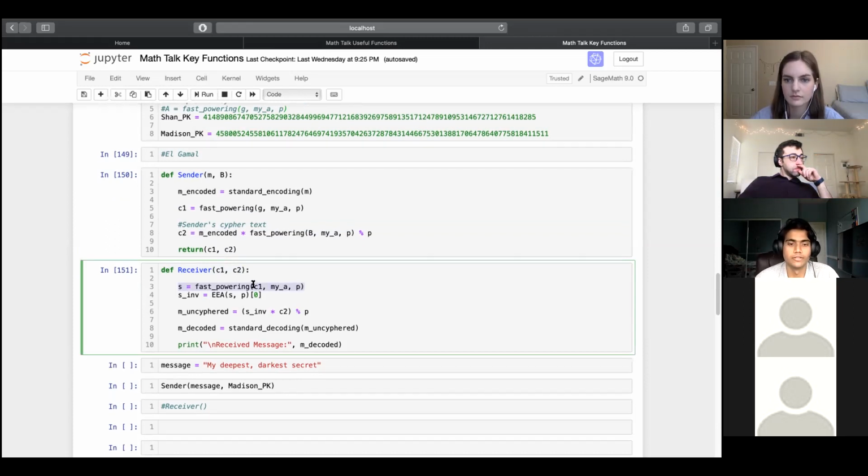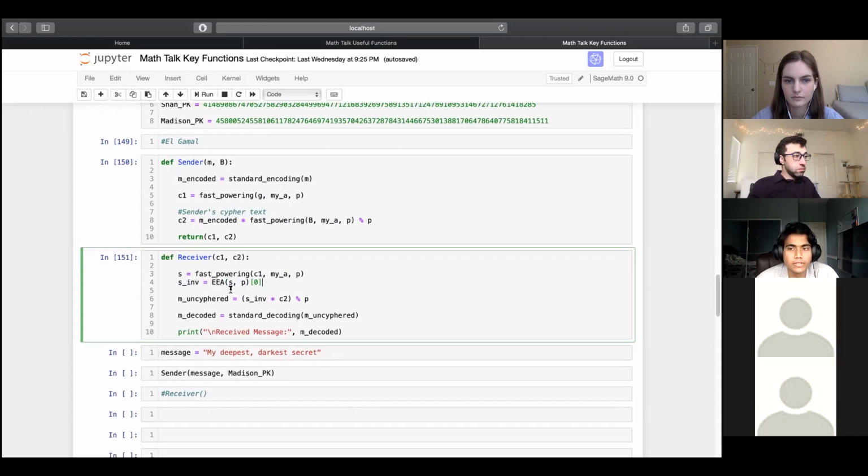So again, you're going to take the public key of the sender this time, and then you're going to raise it to your own private key. And here's where we need extended Euclidean, because it helps us find the standard inverse between two relatively prime numbers.